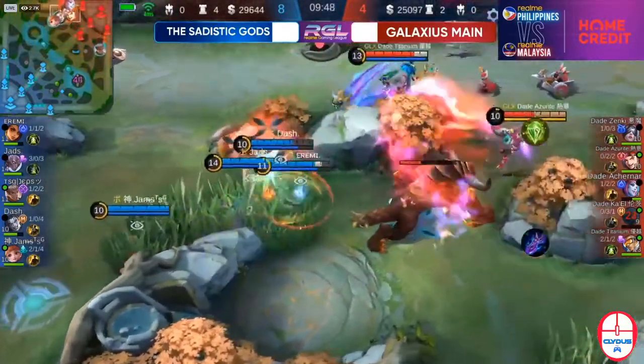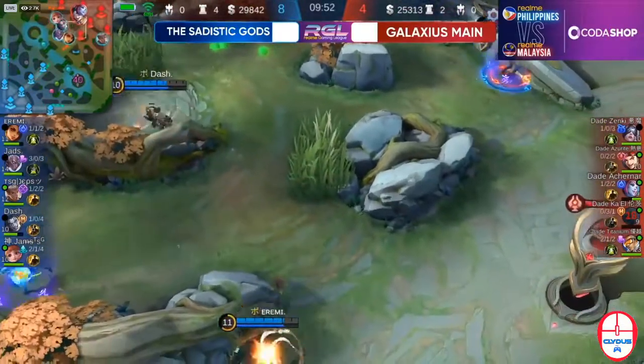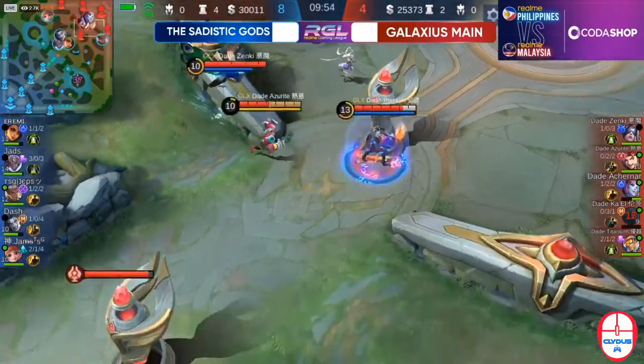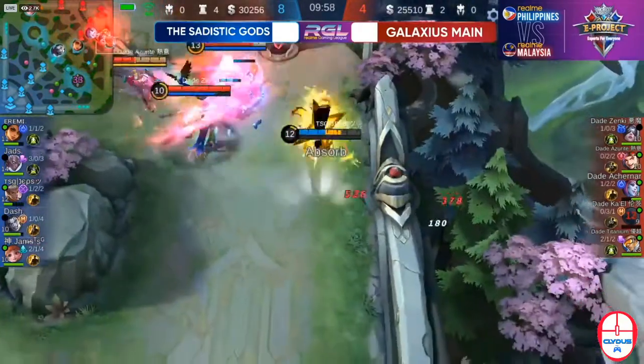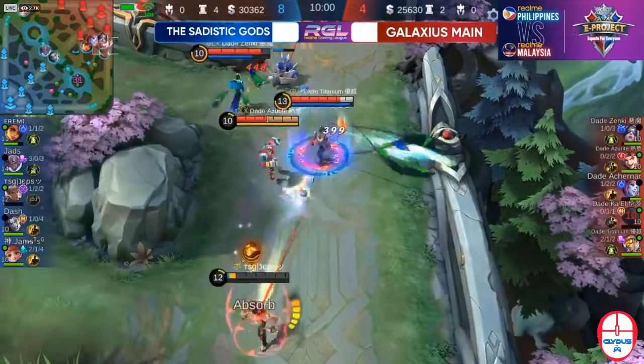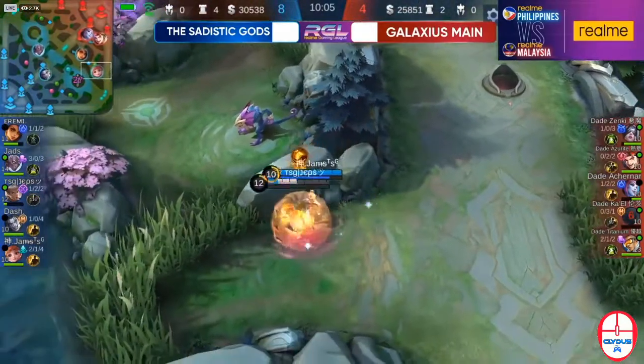They are grouping up top. They have no Baksha here. There's enough firepower for the side of TSG. I think the Predator airstrike is also on cooldown, and they're getting pressured in by the Cho on that bottom lane. Oh my. But still, the comeback potential is still good here for the red side.